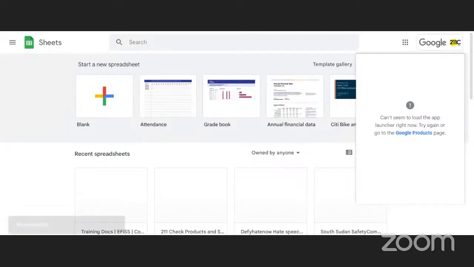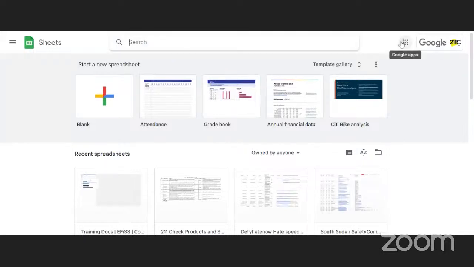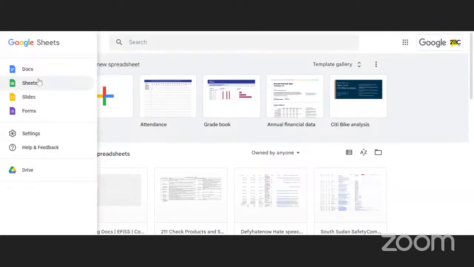Let me just refresh. As I was saying, this is the interface: the search bar, the app launcher, your profile, the Sheets, and then you have Docs, Sheets, Slides, Forms, the settings, the Drive.